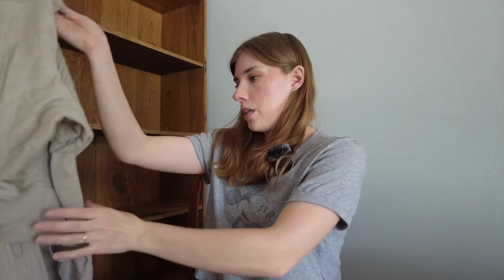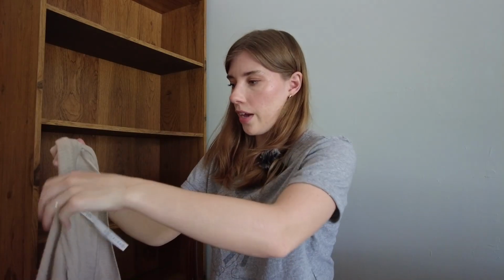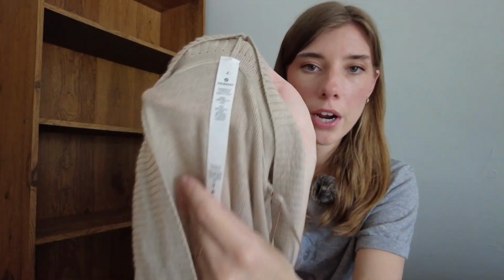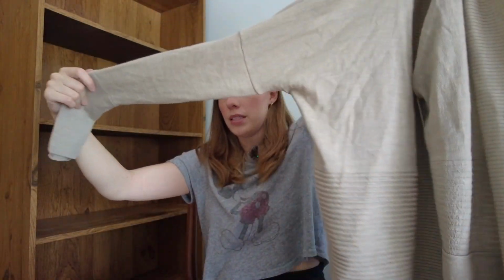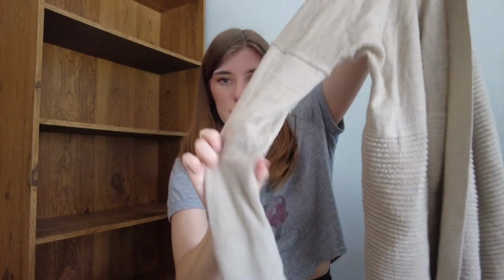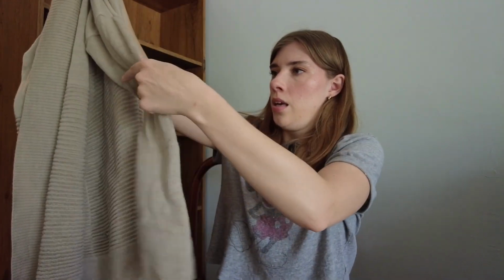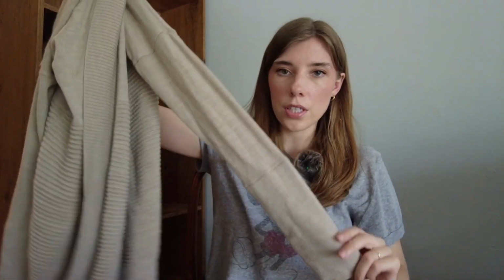And then I have two sweaters that are exactly the same sweater that I found during a new rotation. This one I maybe shouldn't have grabbed. I didn't realize that there were some holes in the sleeve, unfortunately. They are Lululemon sweaters, and they are 100% merino wool actually. They're really nice sweaters, but it does have some holes in the sleeves that I did not realize when I was going through my cart, because I was trying to go through it quickly. So yeah, there's a couple holes in the sleeve.